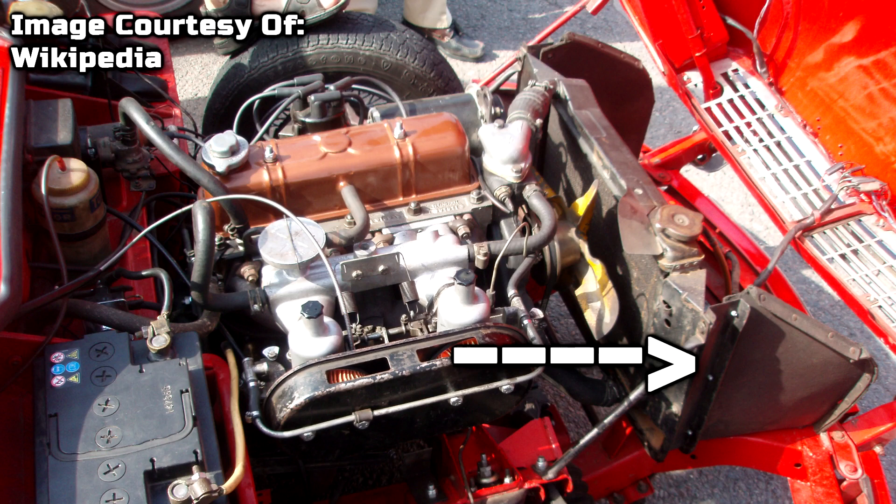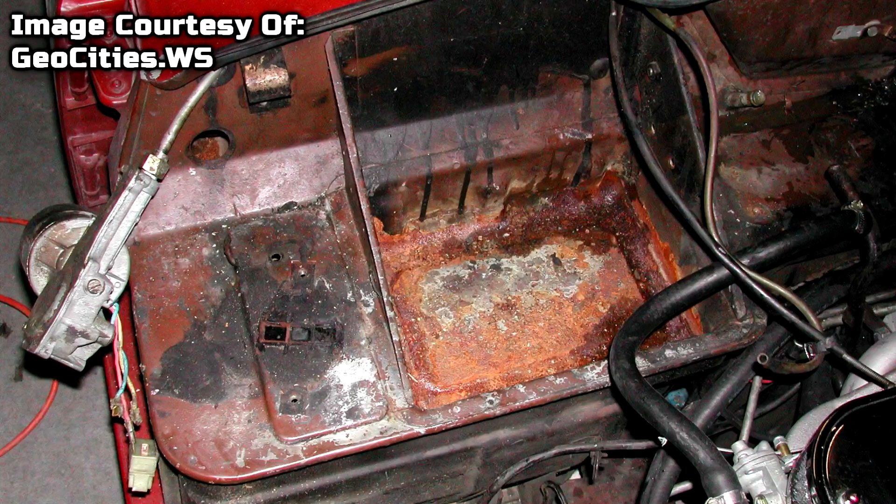There are cardboard side valances ahead of the radiator and they are essential — if they're not there, there'll be too little air for the radiator, which will cause the engine to overheat. Look under the bonnet and if there aren't cardboard valances ahead of the radiator, chances are the car is either on its way to overheating or already has. Also under the bonnet, the bottom of the battery tray can rust out, so pull the battery out and make sure the battery tray isn't rotten.